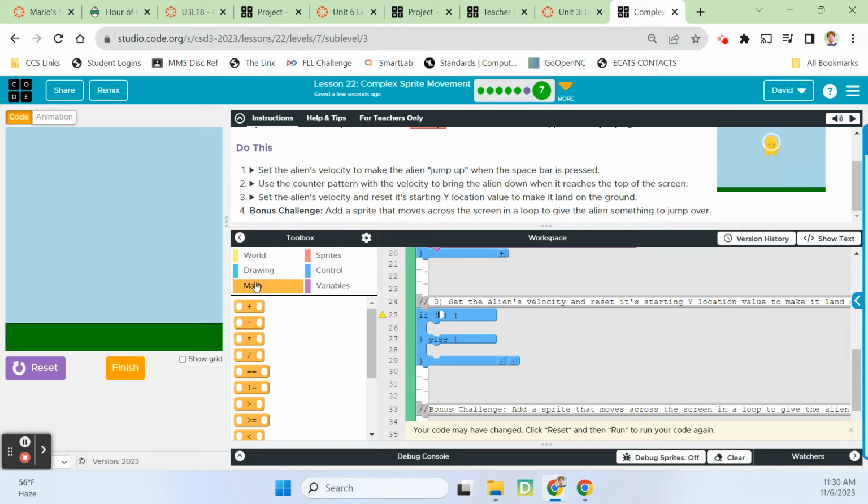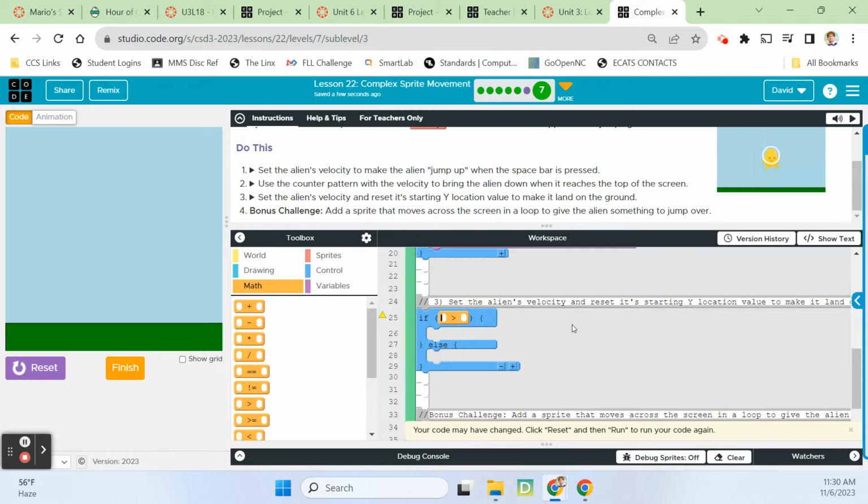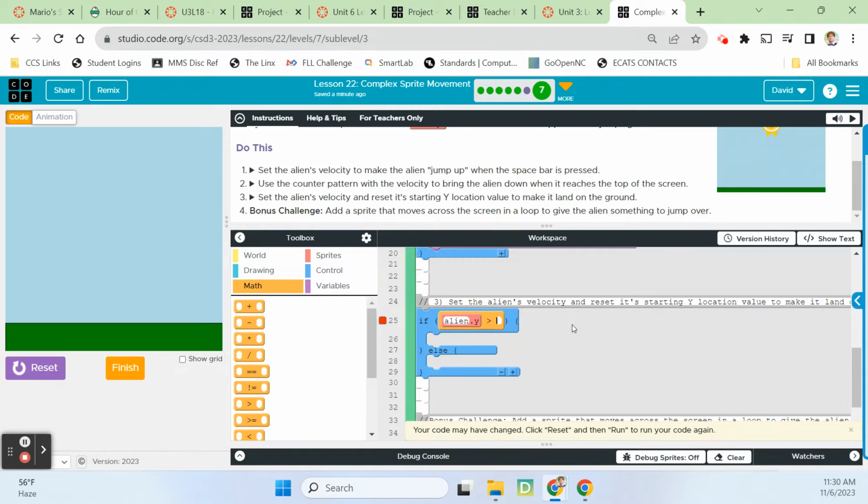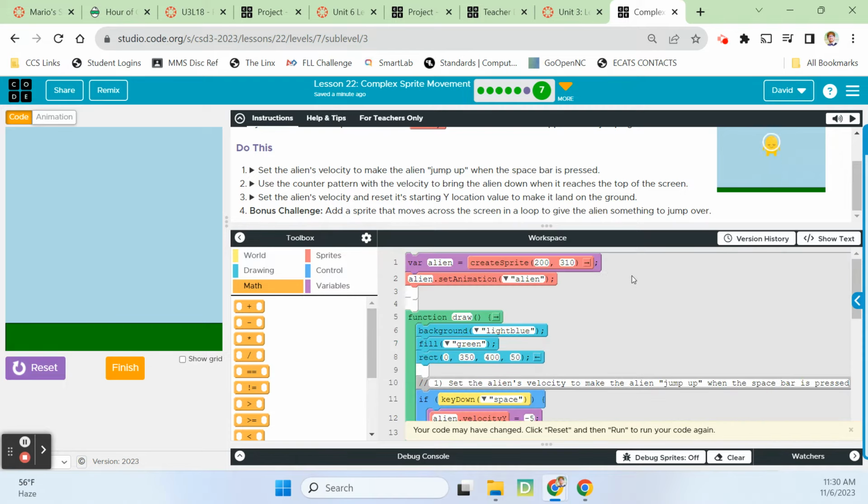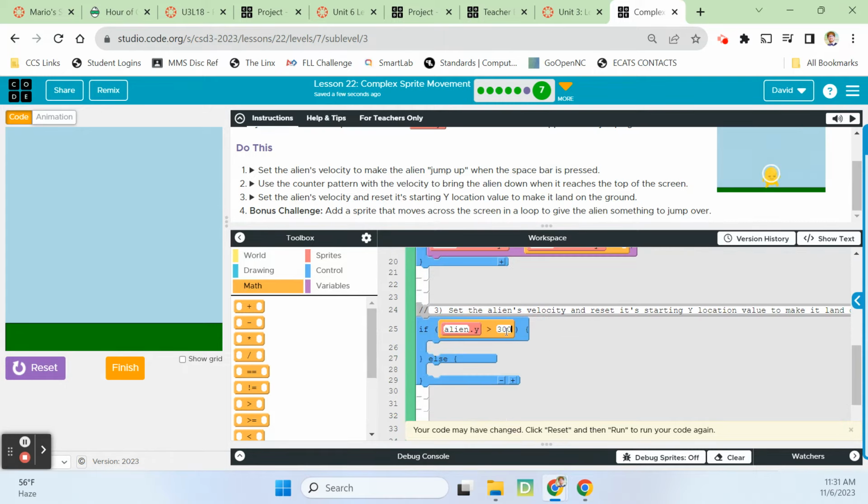We need some math to make this Boolean expression, and we're going to say alien.y is greater than 300. He starts, oh, no. He starts at 310. So let's try 309 here, see what happens.